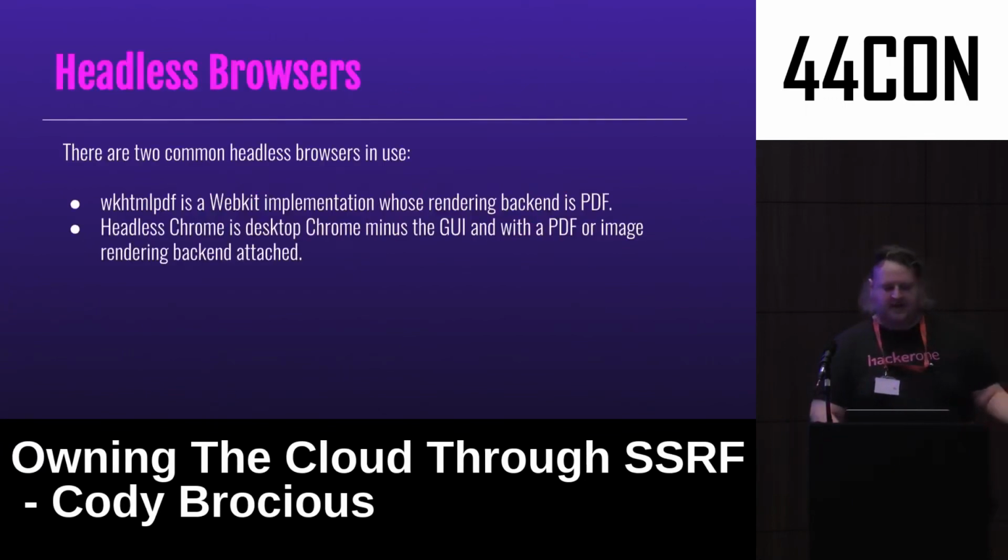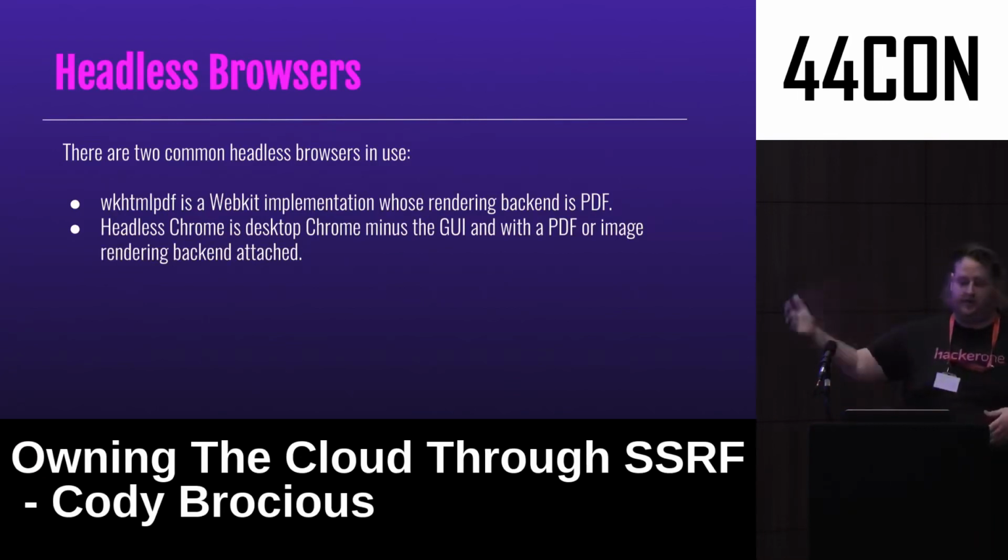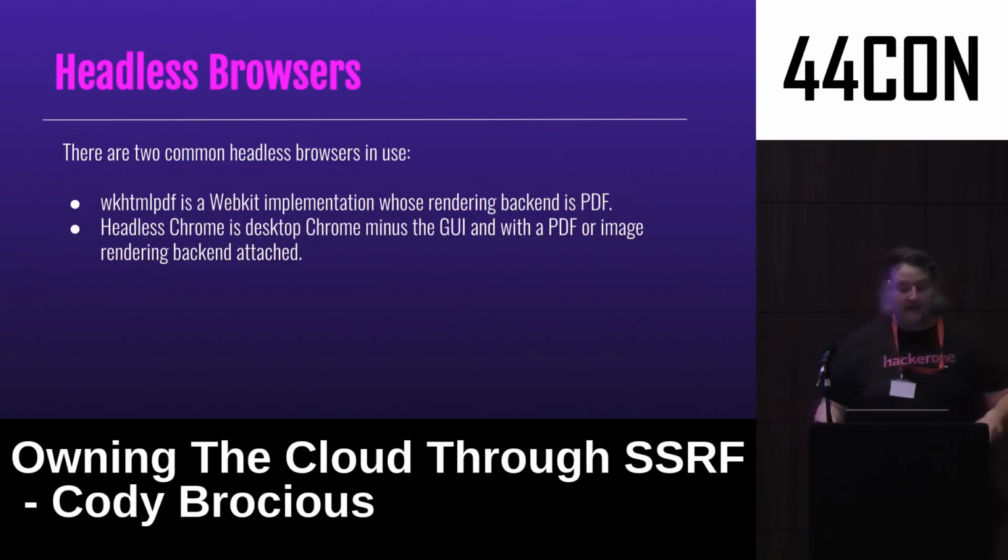So PDF generation is really interesting in the context of SSRF because it just gives you so much power as an attacker. There are so many fun ways that it breaks. One of the routes is headless browsers. These are exactly what they sound like. You have things like WKHTMLtoPDF, which is literally just WebKit, where instead of rendering to the screen, using 3D acceleration and all that, it renders to a PDF. Headless Chrome is literally just desktop Chrome minus the GUI, and instead of the backend rendering to the hardware, it renders to a PDF or an image.